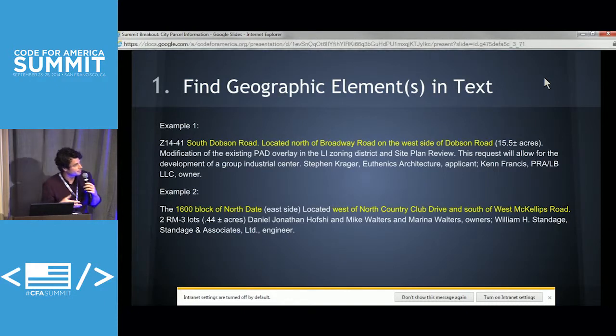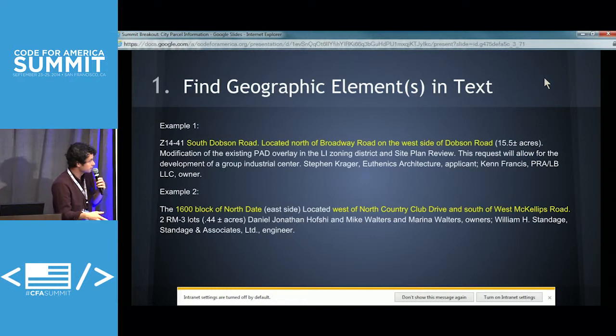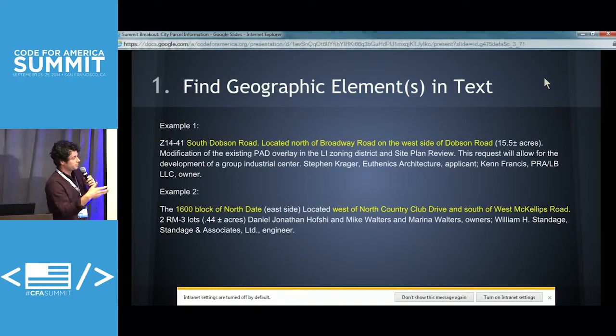So we had this problem in Mesa where we were working with a whole bunch of legislative data, basically blobs of government text data, and we needed to identify addresses. Or actually, more specifically, we needed to parse out a lot of this text to make it more relevant to users, because it's pretty hard to read, and we wanted to present it to people in a way that was engaging.